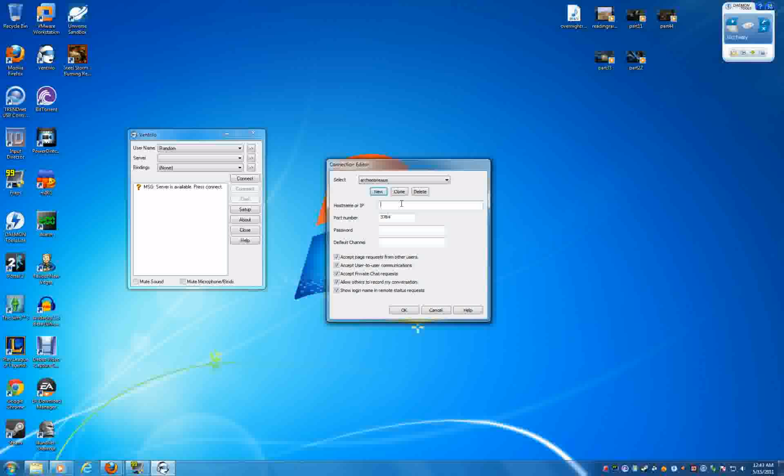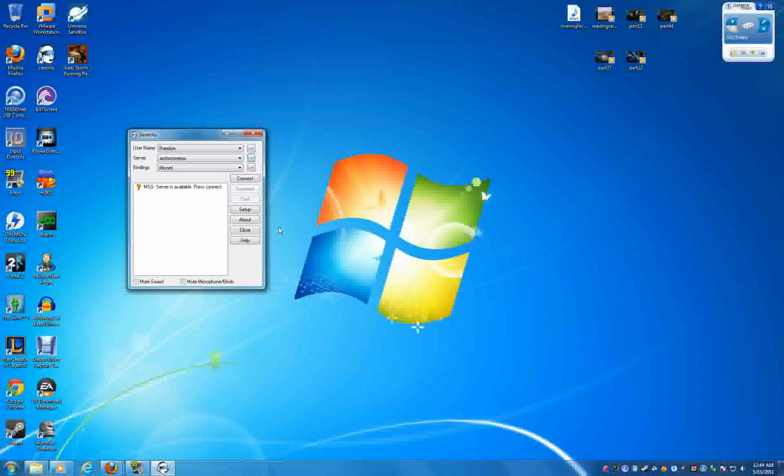If you're connecting to my server, and if you're here, you probably are, but this will be any server IP that you'd like to connect to, either a string of numbers or a string of text. For my server, it's free to use if anyone wishes to jump on. We'll be typing archonsnexus.net. The port number 3784, just the default port number. If you're connected to another Vent server, they will give you the port number. The server is non-passworded, which means you can simply just connect. After that, you're good to go.